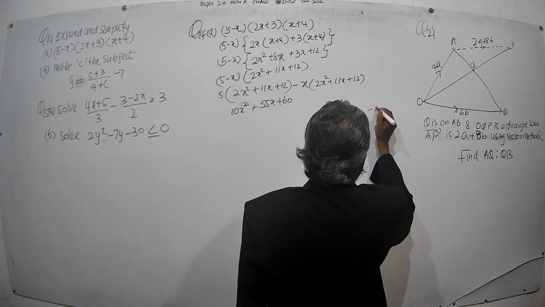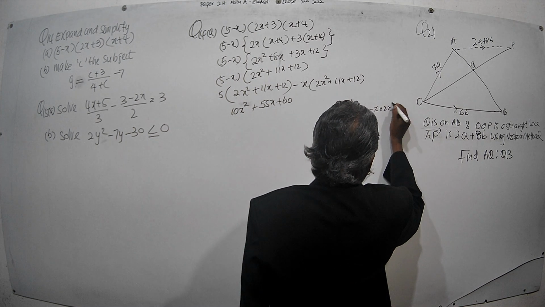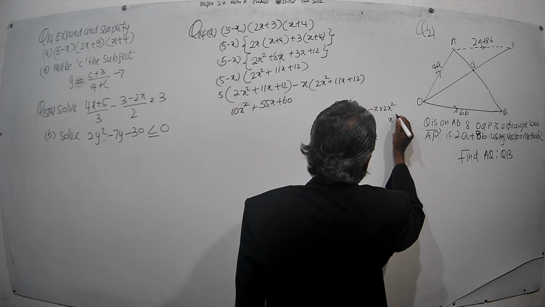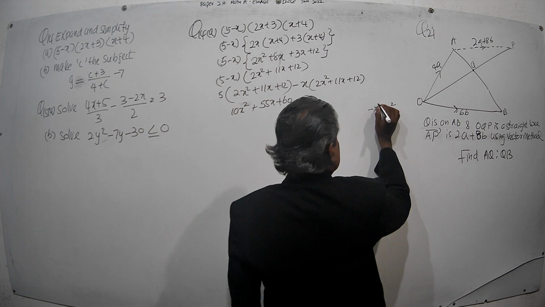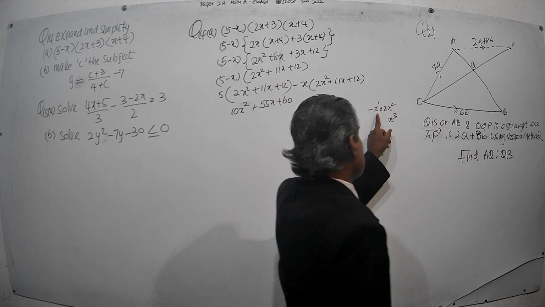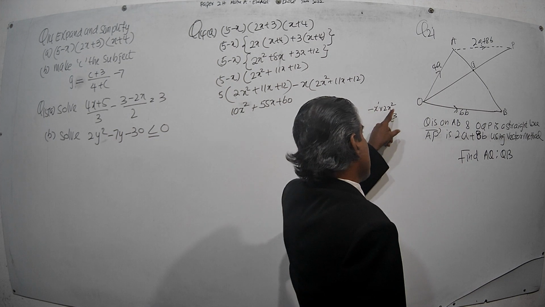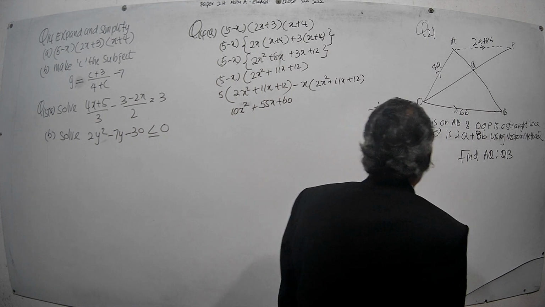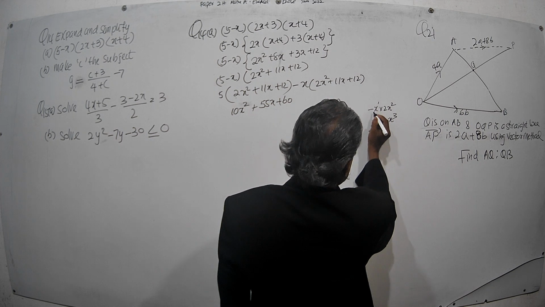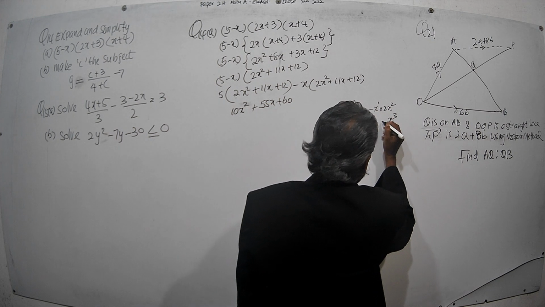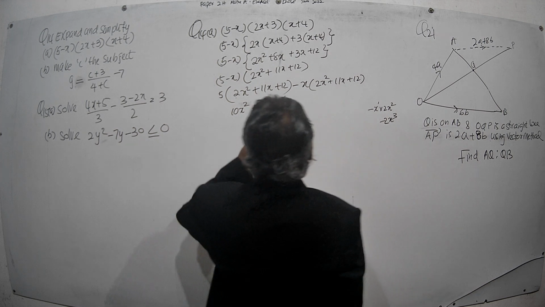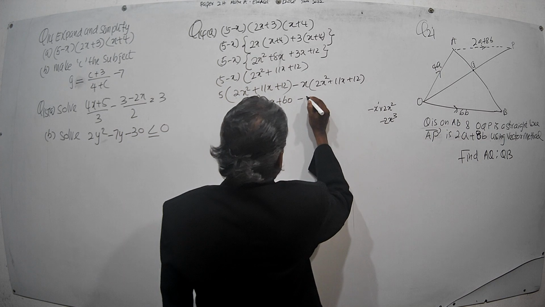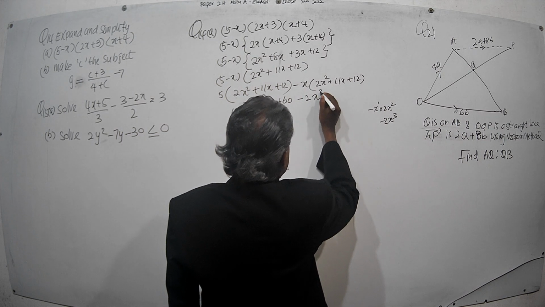How to write minus x times 2x squared? x times x squared is how much? x to the power 3. Because here the power of x is 1. When you multiply x to the power 1 by x to the power 2, that is multiplication of two terms of the same base, the powers are added: 1 plus 2 is 3. That is how we get this power 3. Here minus x means minus 1 is the coefficient. Minus 1 times 2 is minus 2. That is how we get minus x times 2x squared is minus 2x to the power 3. That is how we get it.